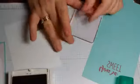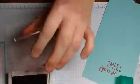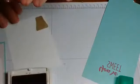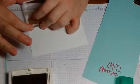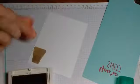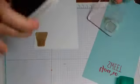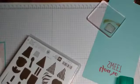Just trying to make sure you can see. There we go, stamp, stamp, stamp. We're just going to line that up on the bottom of the cone. And there we have the texture. I don't know how well you can see it, but it is there. Close up the crumb cake. Now we're going to add the top of the ice cream cone.